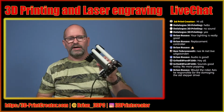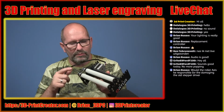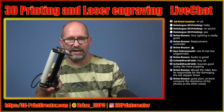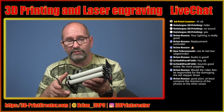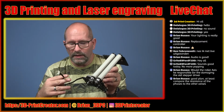Because this is the y-axis rotary roller, and this is the machine that I want to connect to this laser engraver, because then I will be able to engrave things like glasses, mugs, that kind of thing. So that would be really nice to have and to work with.